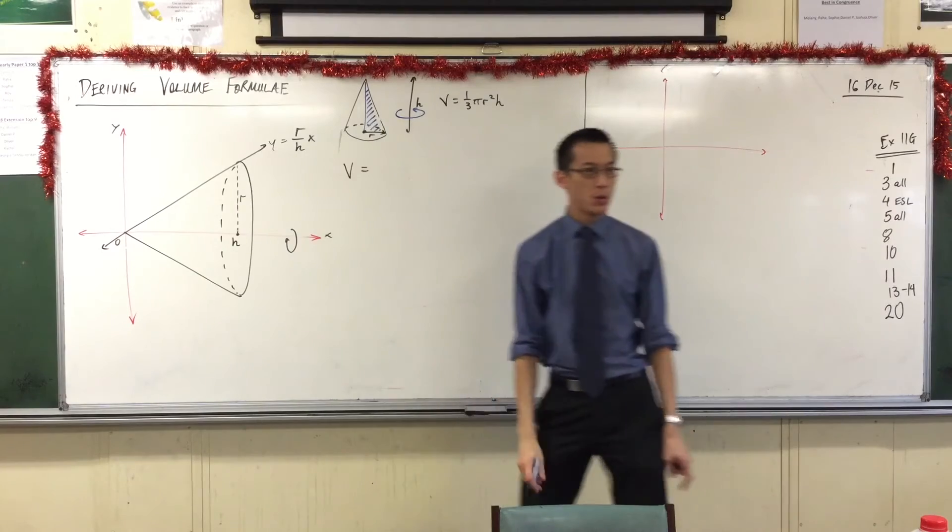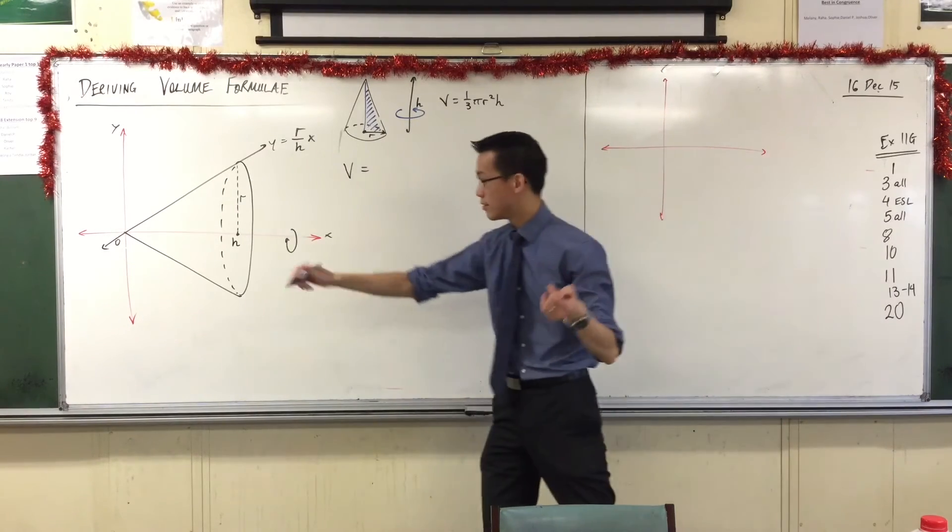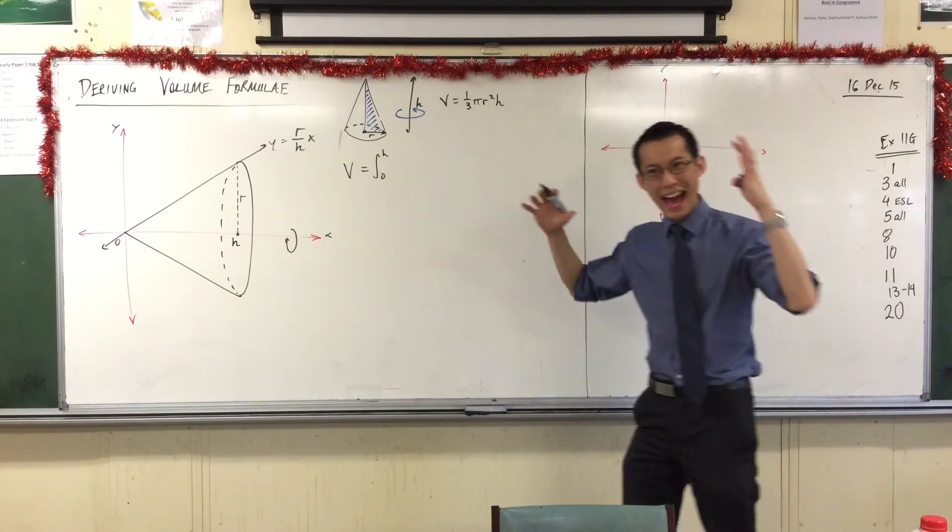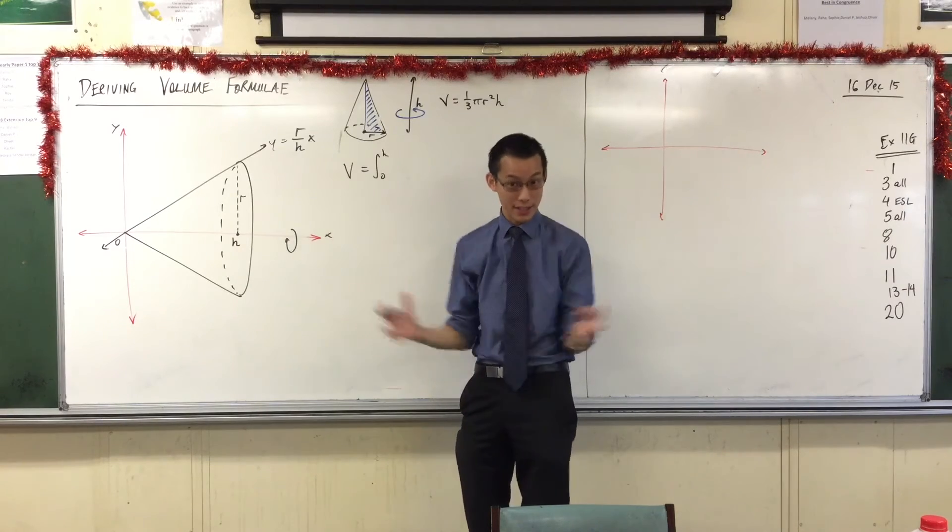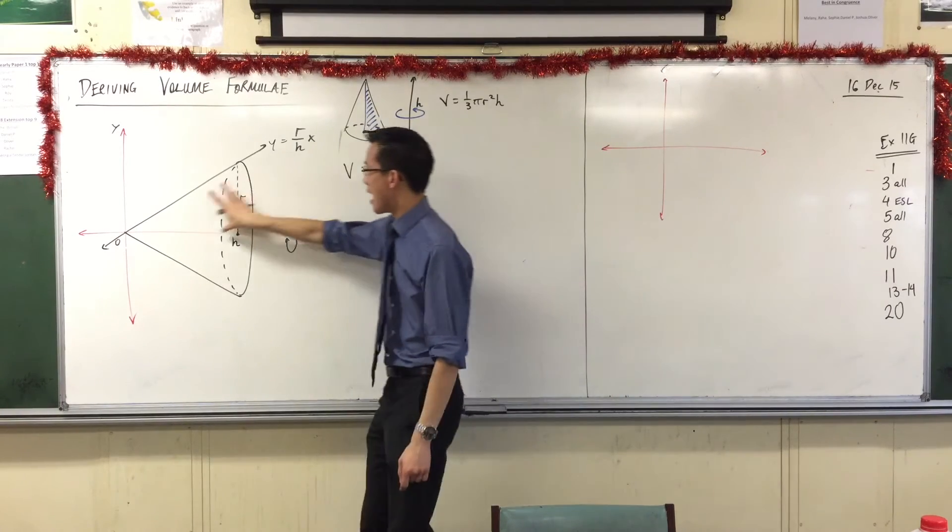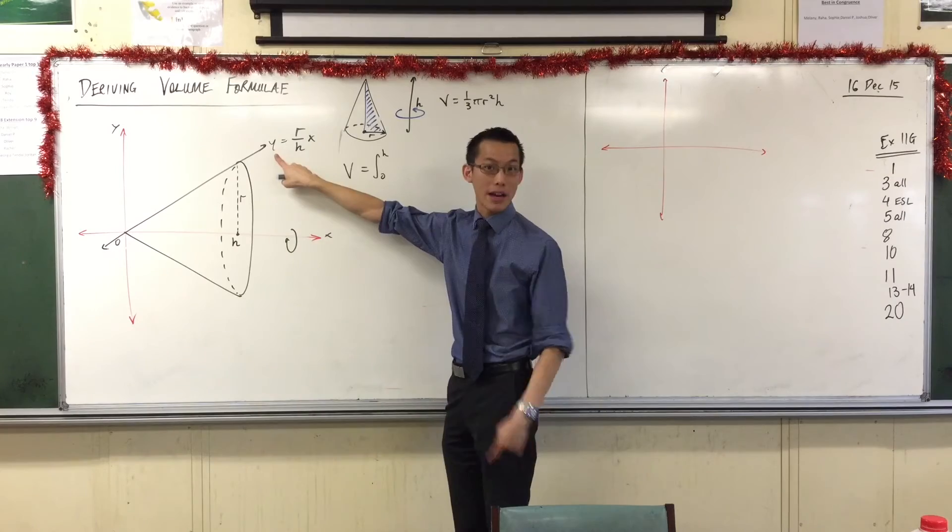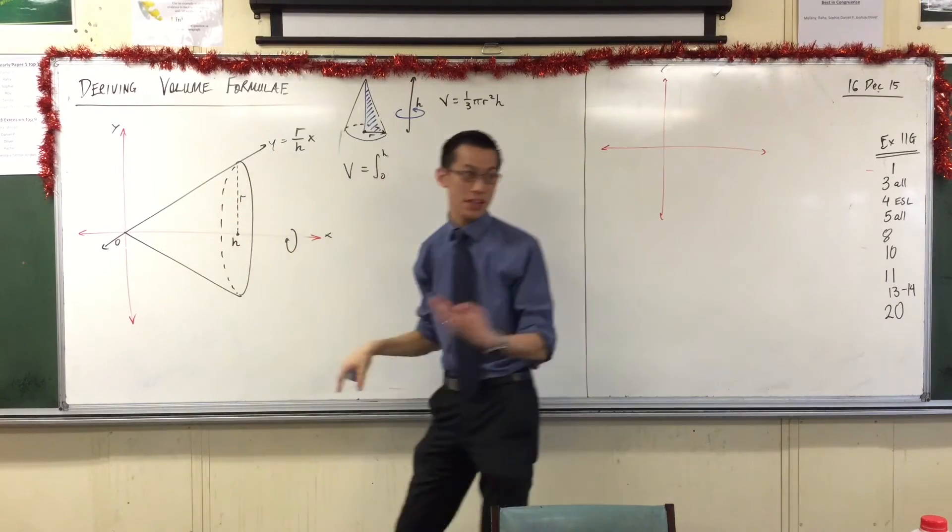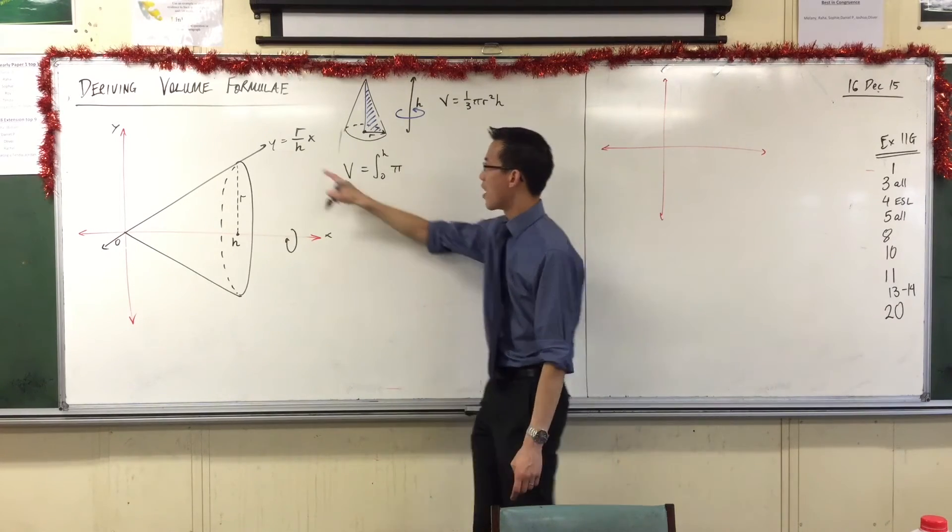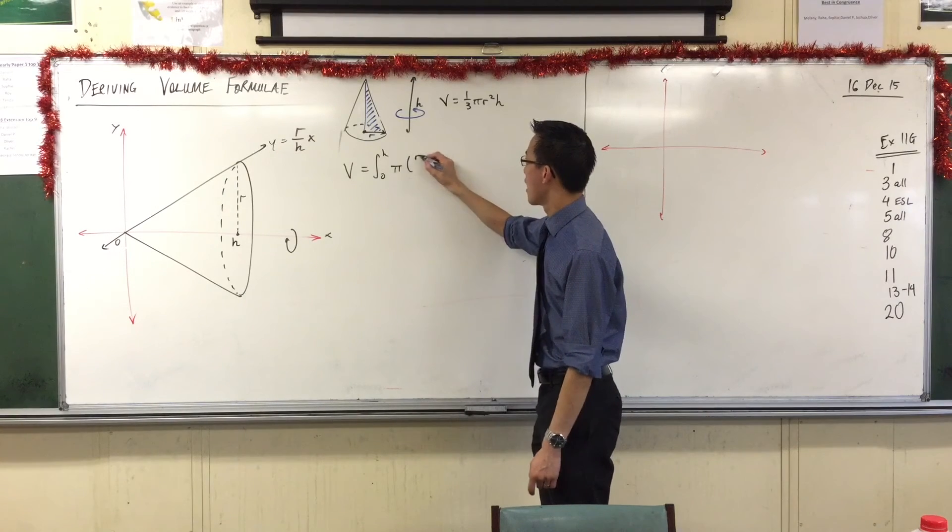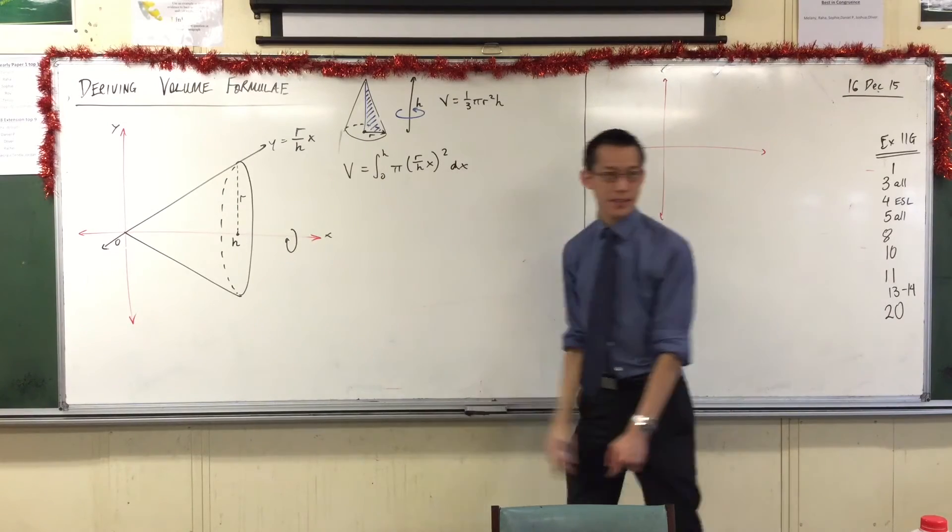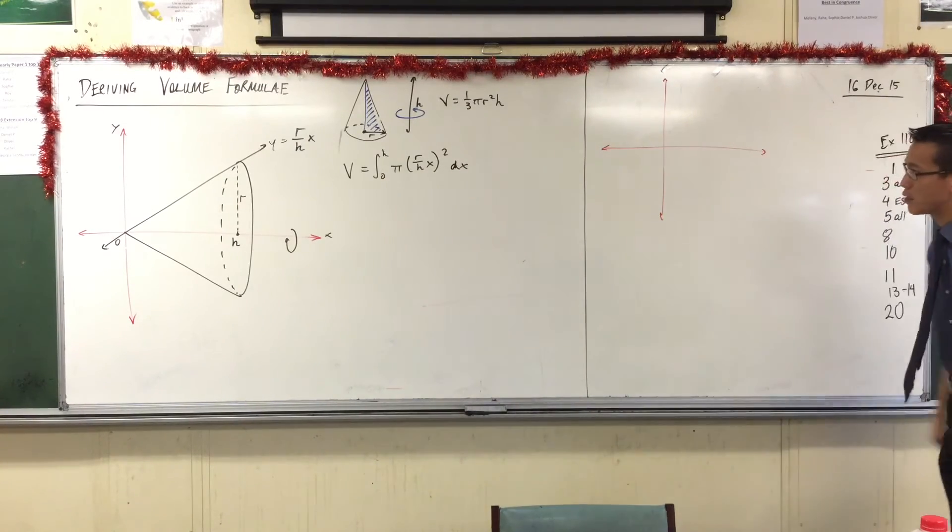The volume. It equals the integral. What are my boundaries? Lower and upper. Zero to h. Very good. 0 to h. Now, the things that we're adding up together, the series of things we're adding up together, are cylinders. So this part here is going to be pi r squared h, but be careful. The radii correspond to this guy here. It's y, because it changes all the way through. If I had a look at each different slice, they've each got a different height, which means a different radius. So I've got pi times y squared, which is r on h x squared. There's my y squared. With respect to x. And there's those infinitesimally thin widths that I was dealing with before.